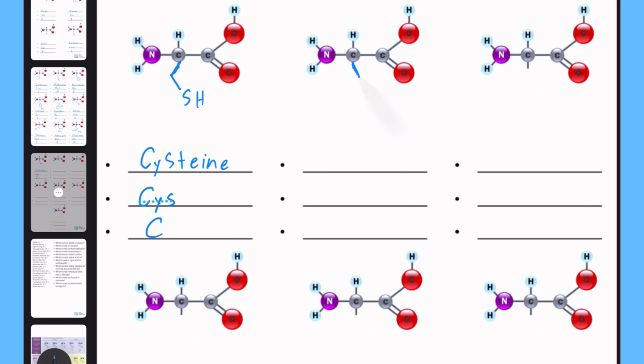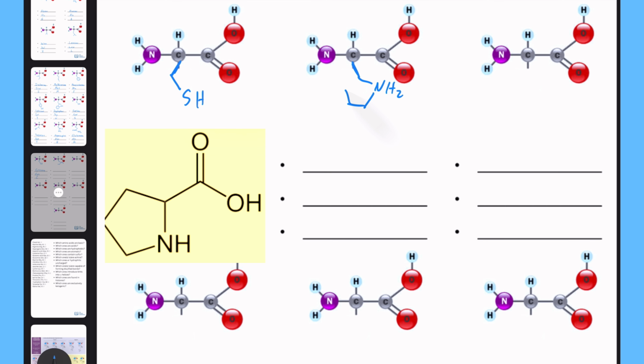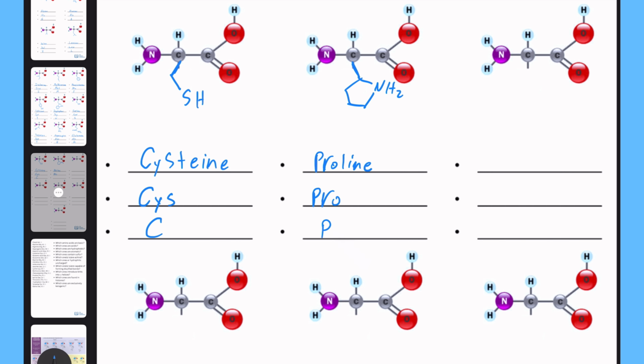Okay, admittedly, I kind of screwed this one up. Notice how I drew an amino group in the side chain. That's part of that ring structure over there. It's actually supposed to be the amino group in the backbone. So the amino group in the backbone is incorporated into its side chain. So there should only be 1 amino group in this amino acid, whereas I represented 2. So that's on me. The one letter code is P and it's abbreviated PRO.